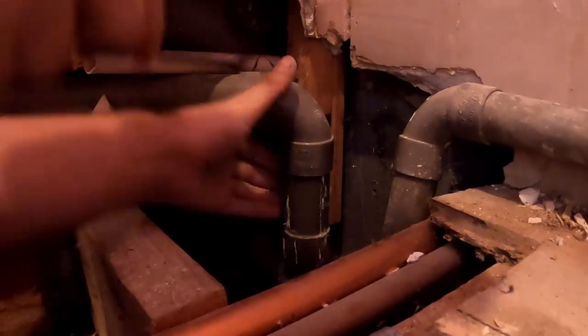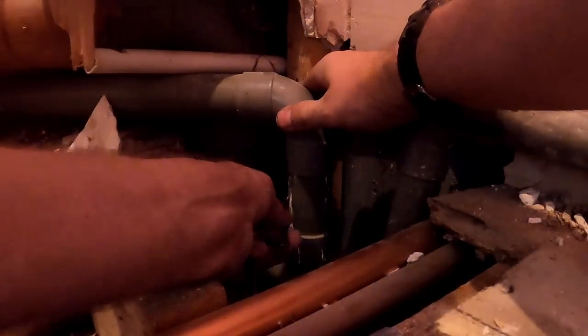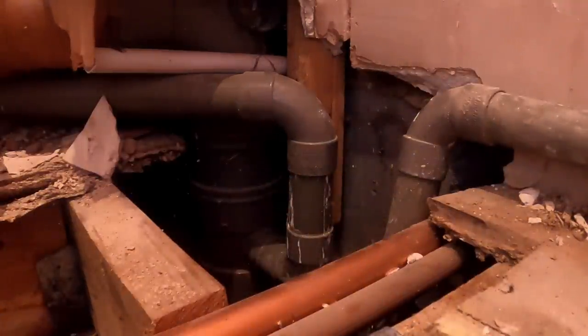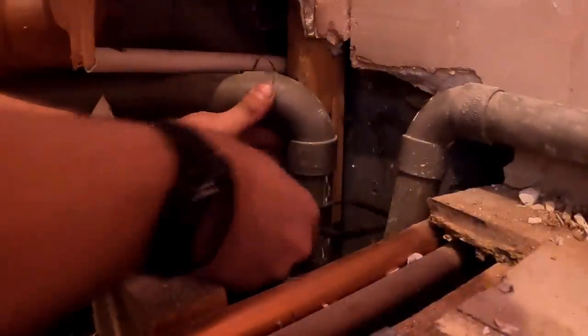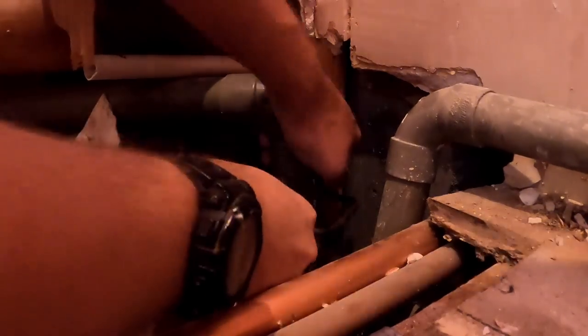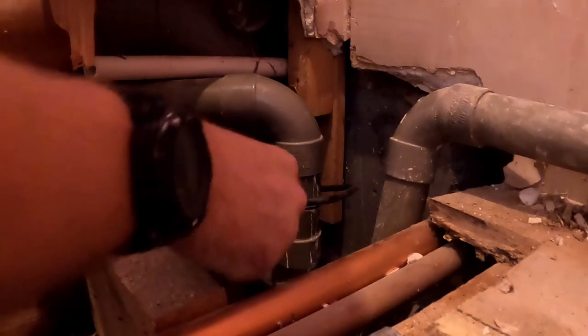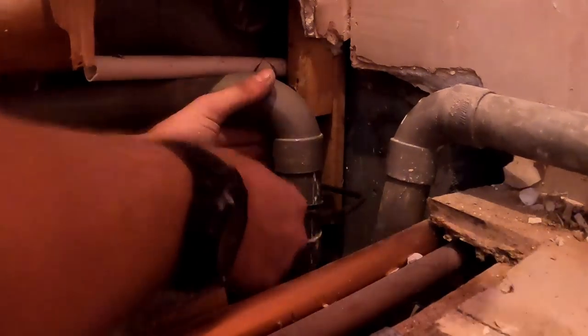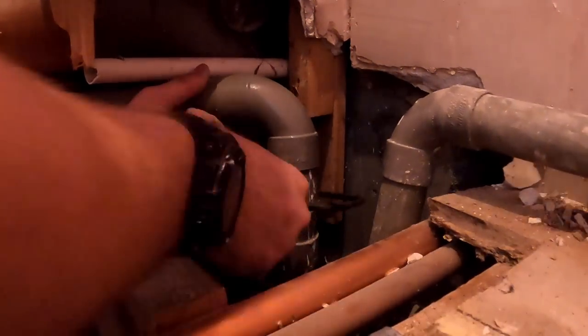Oh, it's never easy, is it, plumbing? Keep meaning to get some of them cutters for the solvent weld. My blade's probably not doing me a lot of favours there. Let's put that as straight as we can, and leave ourselves enough to get on it without snapping any of the pipe. It can go brittle. I'm conscious I don't want to snap it off.